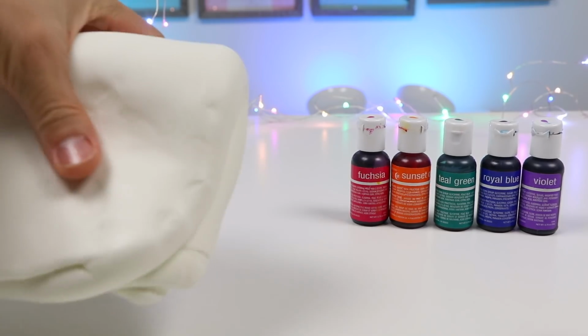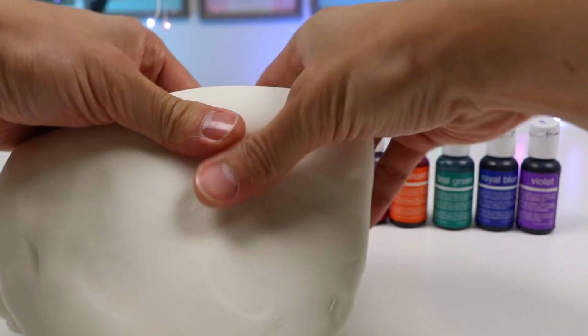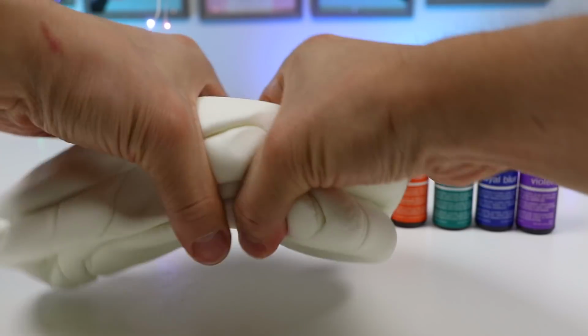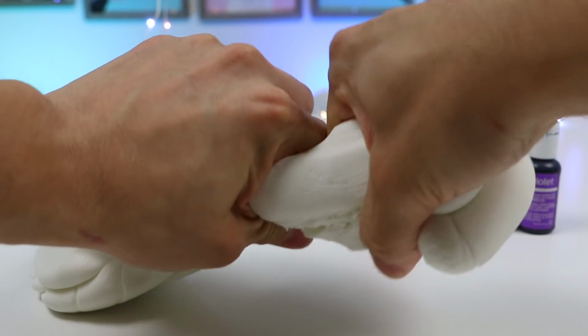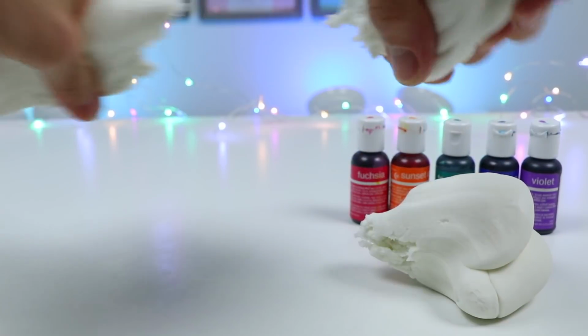Alright, let's get started. I have a bunch of marshmallow fondant here. If you want to make your own batch, we have a video on how to make it, so give that a watch. Okay, so I'm separating this fondant to make different colors for our ice cream. We'll start by making purple once I'm ready.